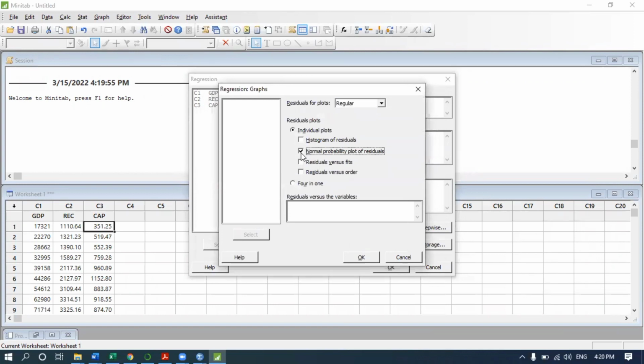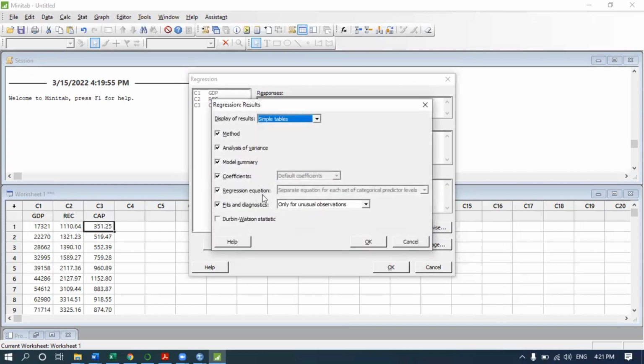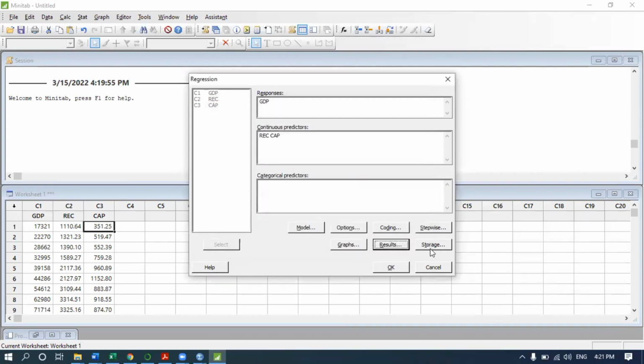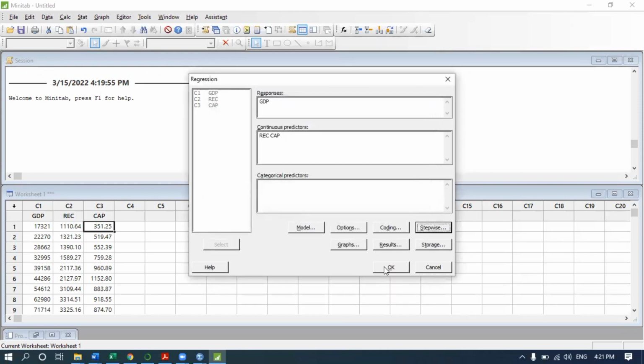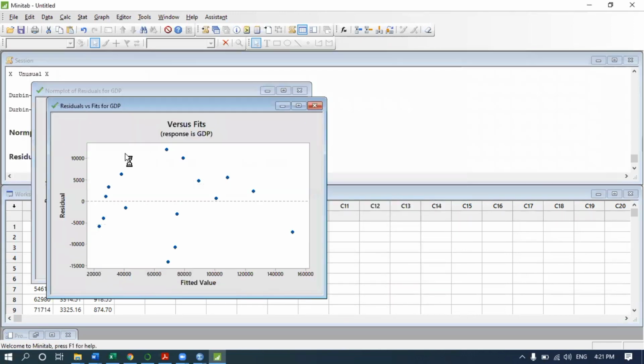You click your normal probability plot. Look at the residual versus fit. This is the one for constant variance, or no heteroskedasticity. In SPSS, you have to be the one to tell SPSS what to plot, but in Minitab, you just tick the box. For Results, you click the first option. Storage, we don't need to store anything. So I think we can go. This is the normal regression.